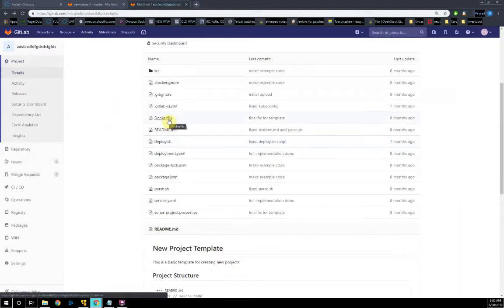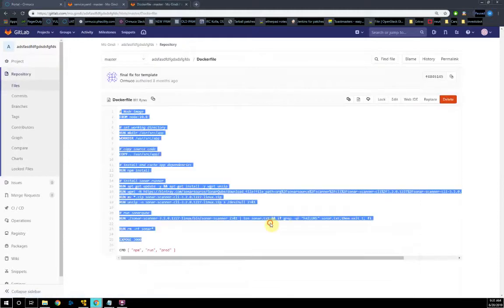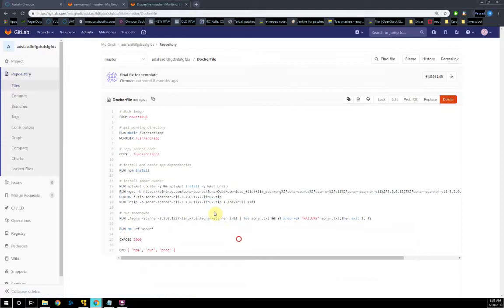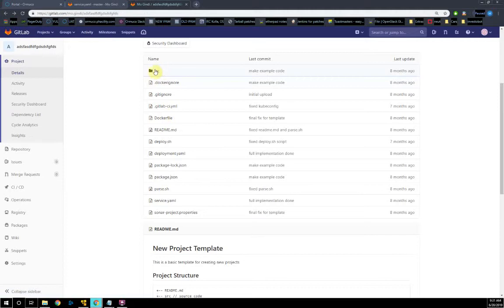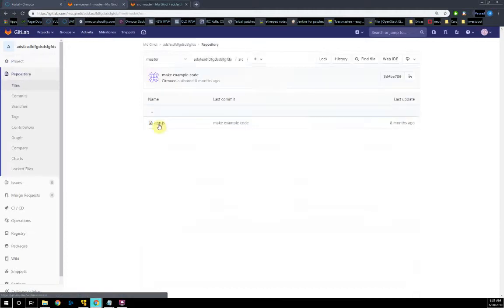The Dockerfile is going to be dependent on your application. Typically we have a template over here, but you will need to make a few more modifications to make sure that the right image and the right language and so forth is being used in this whole process for the Docker image building. Typically you would put your actual application in source. Over here we have a template application called app.js.